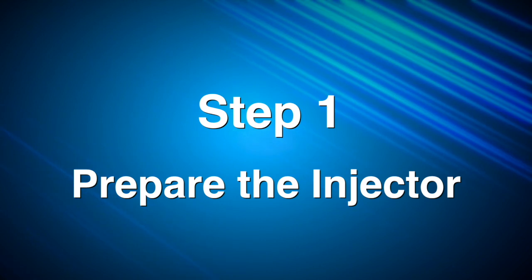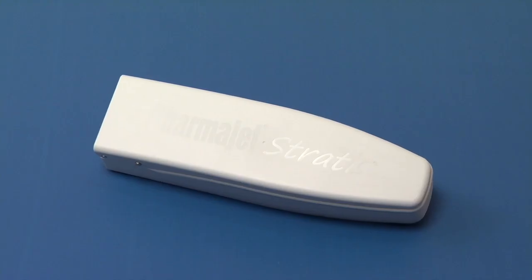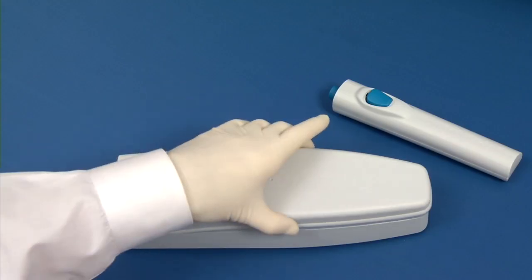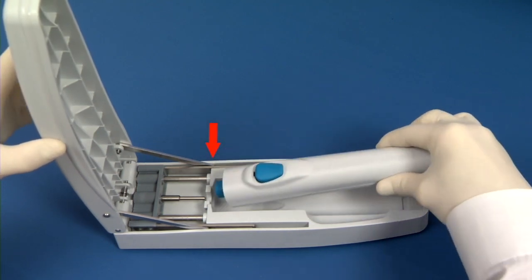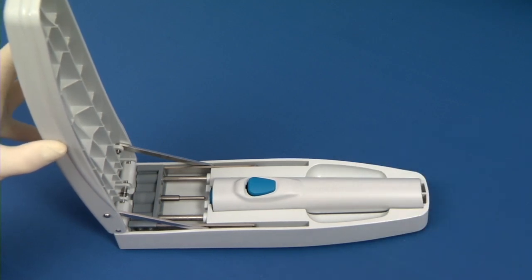The first step in using the PharmaJet Stratis injector is to prepare it for use. In this step, the reset station is used to charge the injector. Fully open the lid. With the PharmaJet logo facing up, insert the injector nose first, then lower the back half of the injector into the recessed area until fully seated.